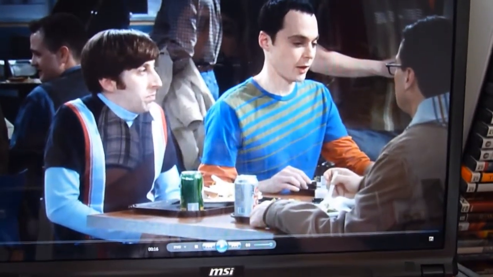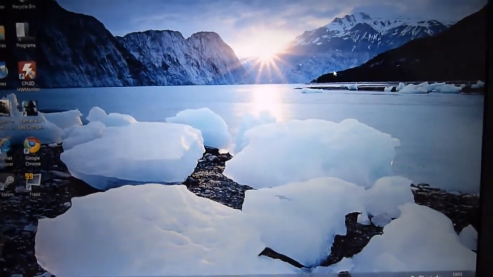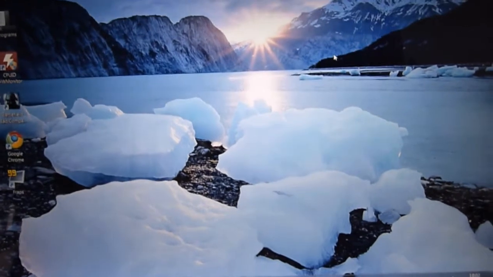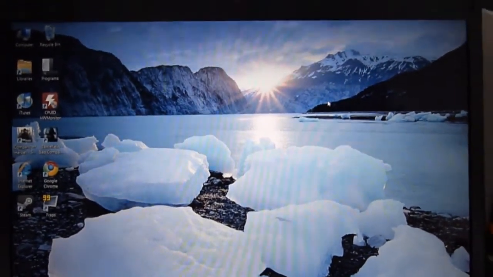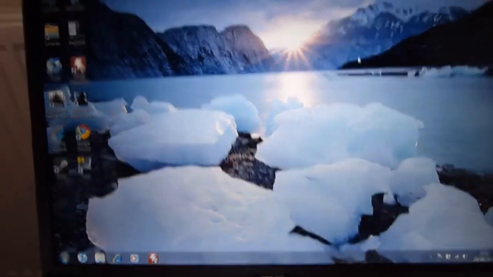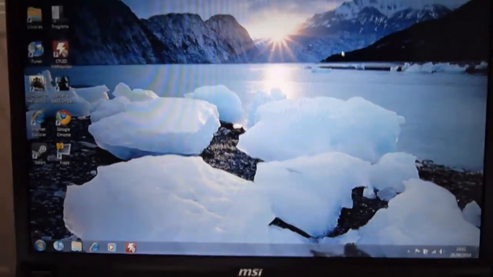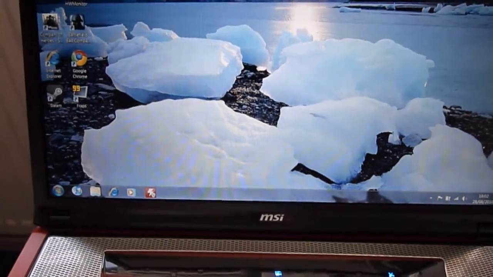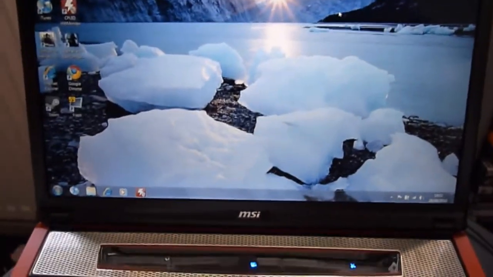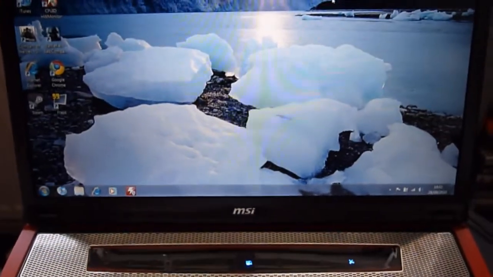Oh dear, Sheldon. Anyway, I was saying the screen is quite glossy. It's shown even more when I'm recording right now. It's not actually that glossy when you're playing games or watching DVDs; you don't notice it at all. It's not a problem, so don't worry about it if you're thinking, oh, it's really glossy. Using it outside, obviously you can't use it with the sun blaring down, you won't be able to see your screen. But generally, who would go outside with a gaming laptop? No. But seriously, they can be used outside, but you'll want a bit of shade so you can have your brightness settings up. But that, of course, will counteract your battery life.